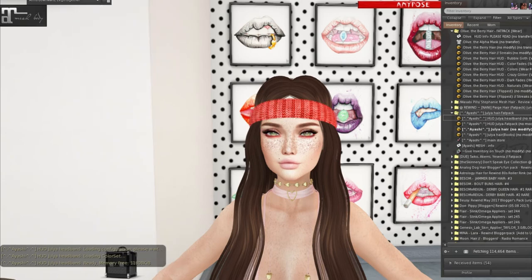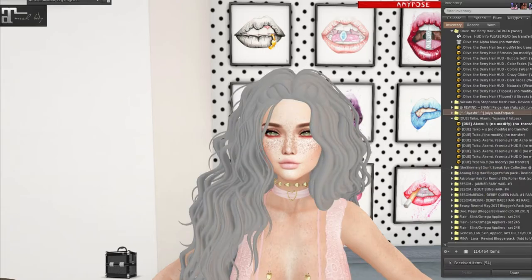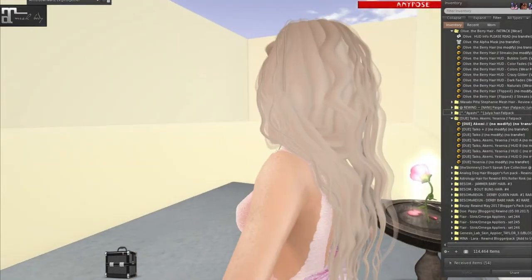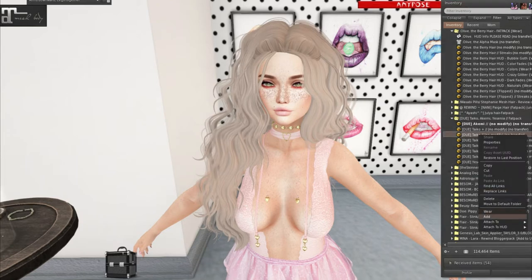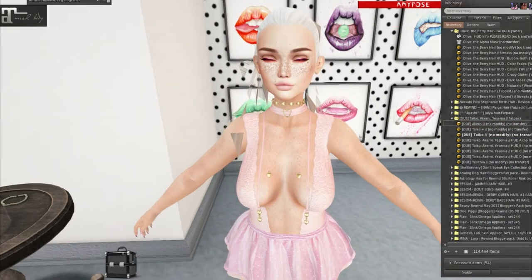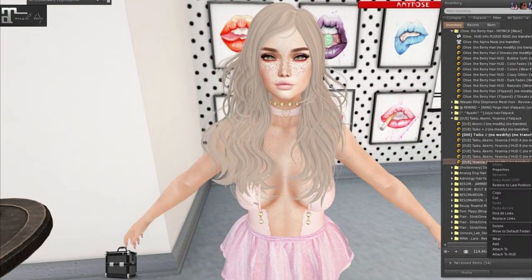I think it's neat. We have Do, and there are quite a few here. This is Akami. So let's take this one off. Oh, look how pretty this is. Oh, I love all the wisps. And there are a bunch of different HUDs for both of them. All of them. Yeah, all of them. We have Taiko. Also very pretty. And then Yesenia.